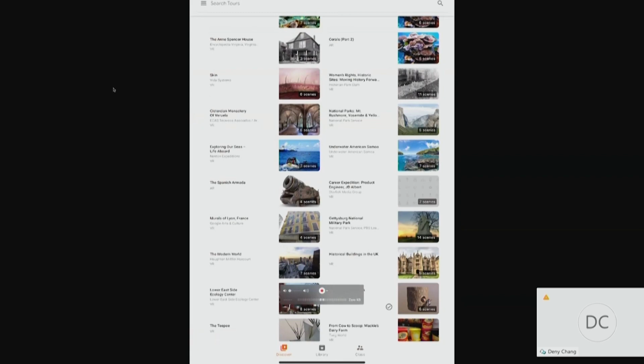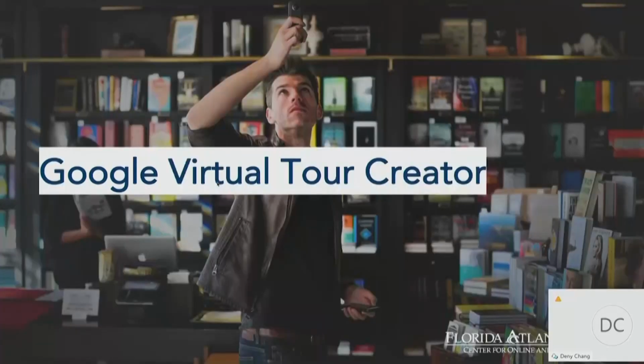So you have the arts and culture app, and then if you want to do more of the augmented reality objects, you can find them here at the Expeditions app. And then we have the virtual tour creator. So a lot of this technology is available for anyone to create kind of their same 360-degree environment. This is basically, you start off with a 360-degree image. And now, if you don't have a 360-degree camera, you can actually get an app on your phone that allows you to take the image for a 360-degree photo, basically. So you're just taking pictures all around the room, and then you've ended up with a 360-degree image.